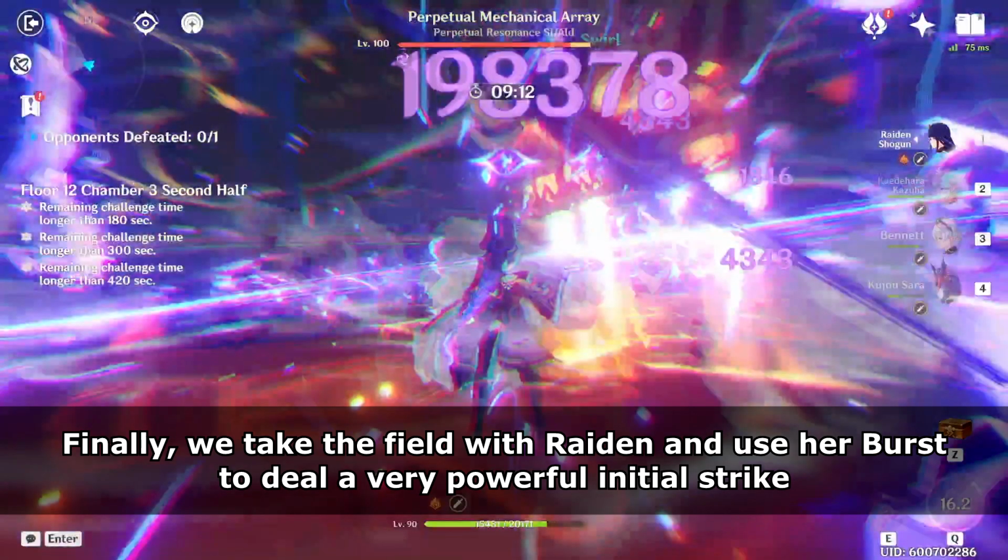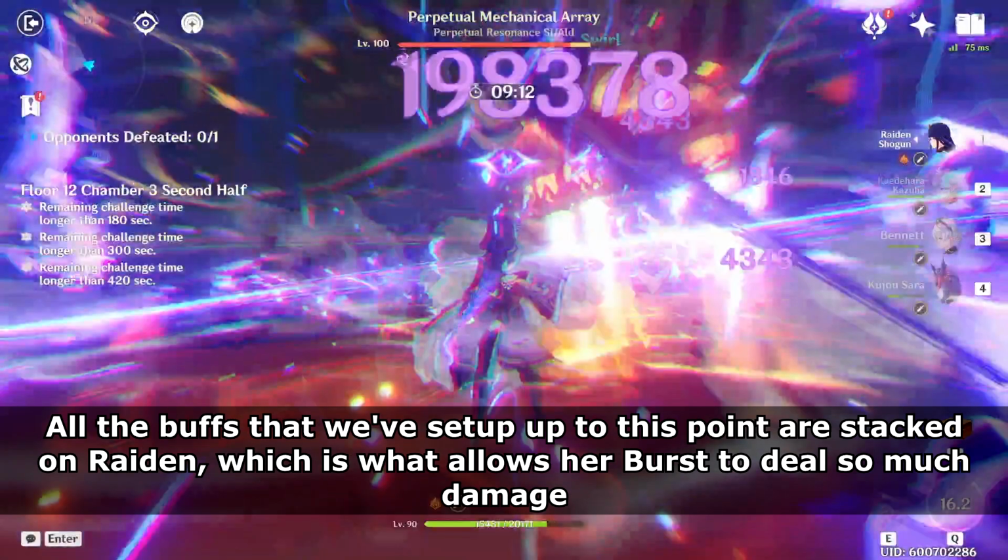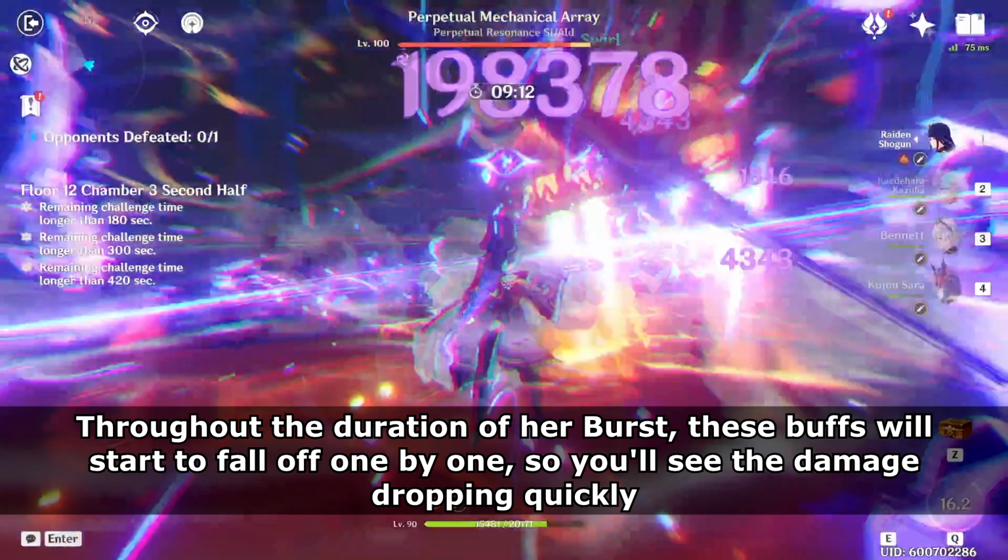Finally, we take the field with Raiden and use her burst to deal a very powerful initial strike. All the buffs that we've set up to this point are stacked on Raiden, which is what allows her burst to deal so much damage. Throughout the duration of her burst, these buffs will start to fall off one by one, so you'll see the damage dropping quickly.